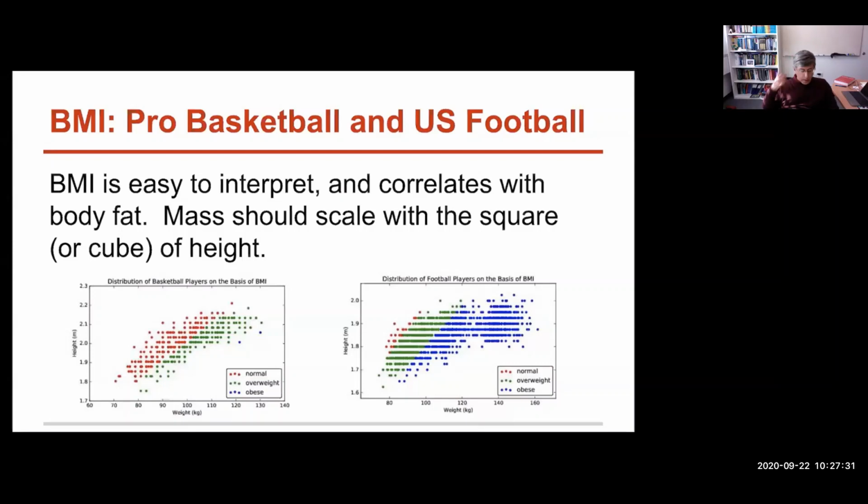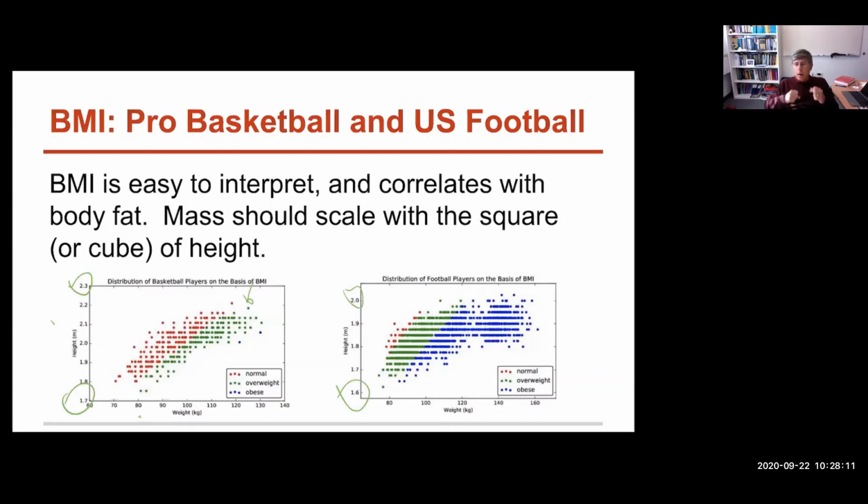So if we look at this, how many obese basketball players are there? Here I did a dot plot where the x-axis is their weight and the y-axis is their height. Notice in comparing these figures, the heights are substantially bigger for basketball players than football players. I colored them by whether they were of normal weight or overweight. Almost no professional basketball player would be obese. Many of them are what would be listed as overweight, but that's actually because they've got a lot of muscle.